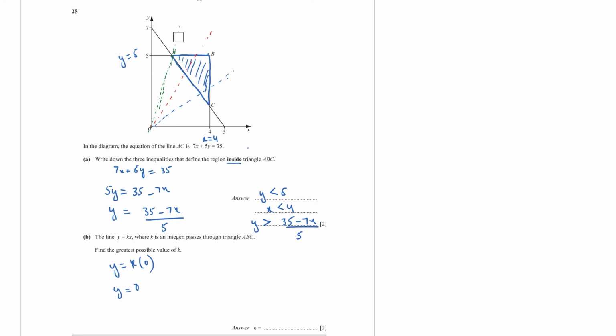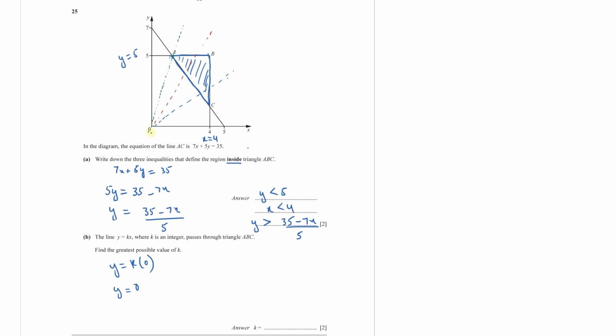So let me actually draw it again. So this is your line passing through A. So this will give you the highest possible gradient. You can actually increase the gradient further by moving it more towards this side, like drawing something like this, but then this will be outside the triangle ABC. So your line has to pass through triangle ABC. That means that the maximum possible gradient that you can get is when this line passes through this point A. So now you have to find the gradient of this line.